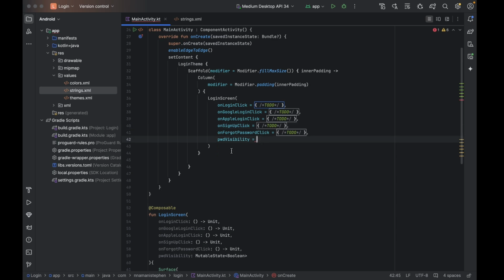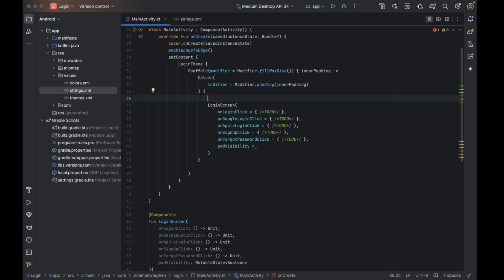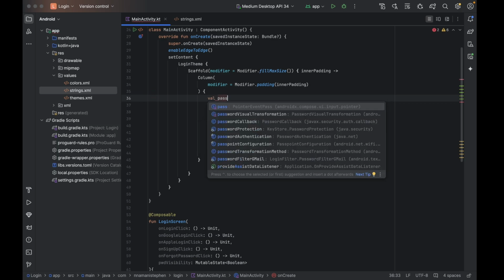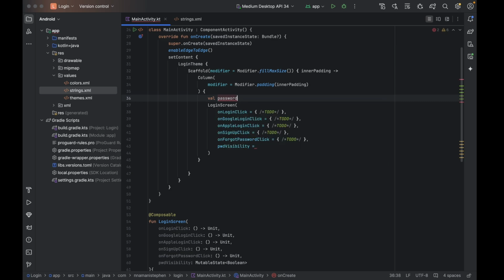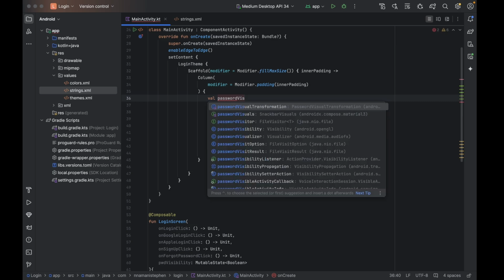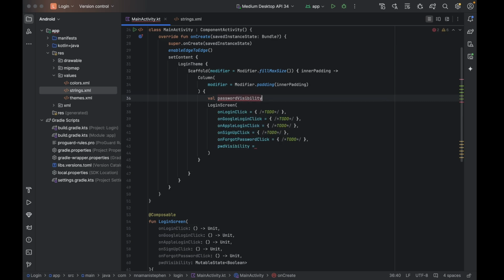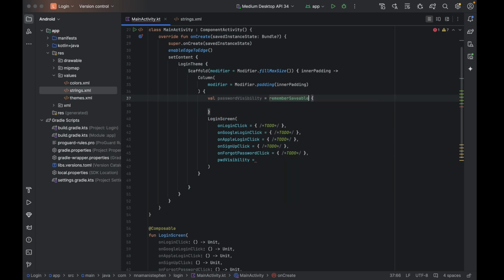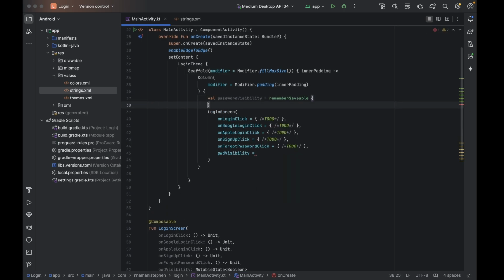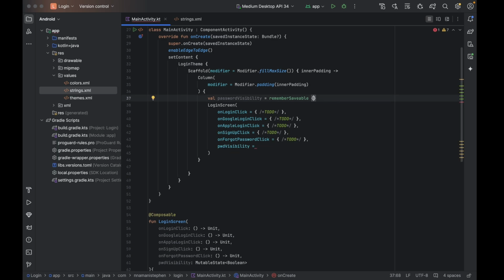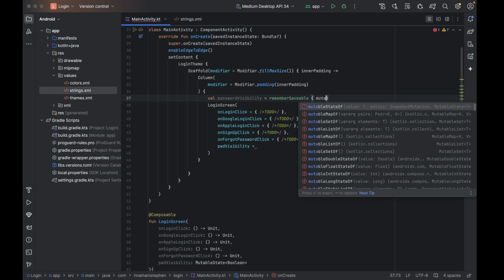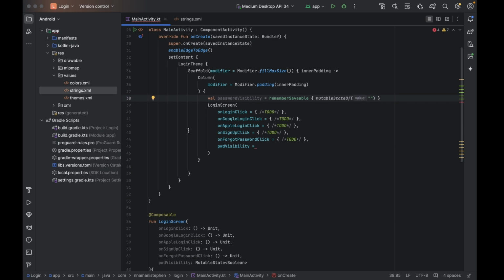Here, for the password visibility, we're going to create a variable that we'll call passwordVisibility, just so that we'll be able to see what we're doing. This is supposed to come last, but let's continue. So remember saveable, and that is going to be mutableStateOf, and it's going to be an empty string, right?